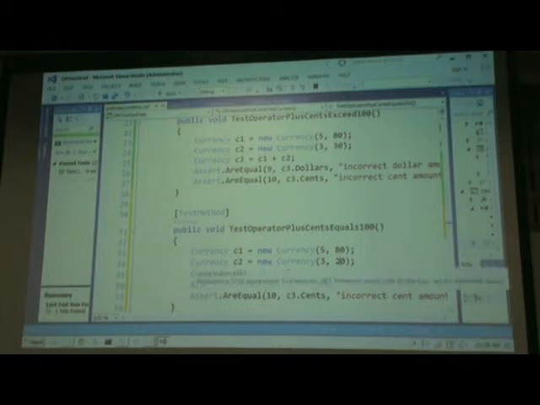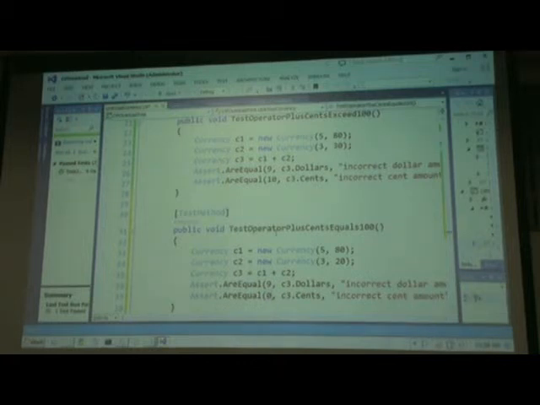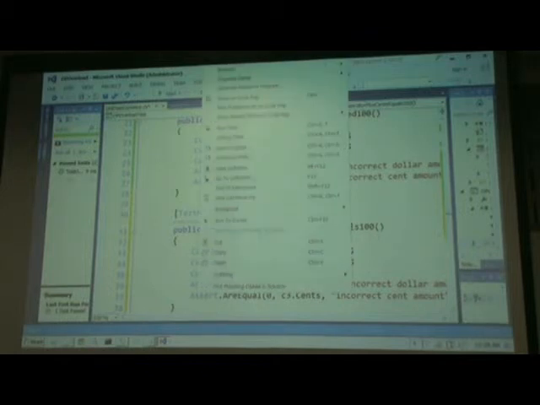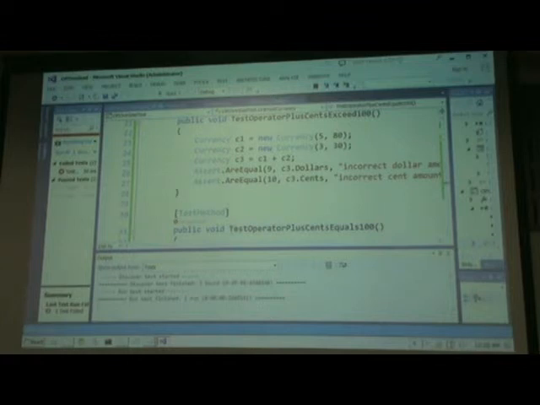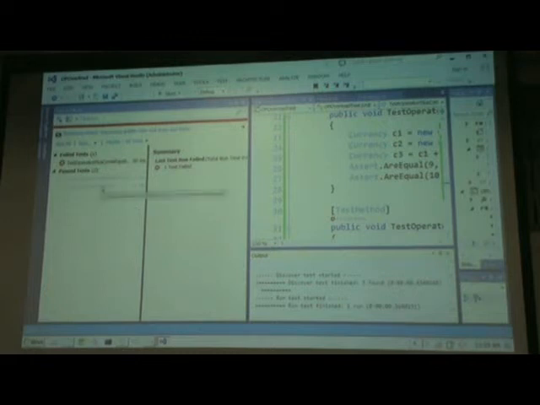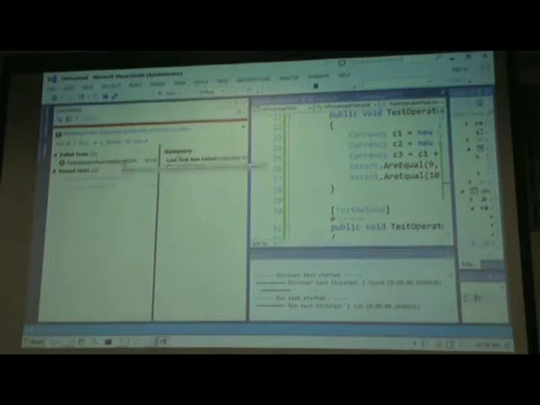So let me make this 20, correct? And so what's the expected now? $9, and this should be 0, right? Everybody agrees? So now if we right click on it and run tests, let's see what happened. Do you see there's a failed test over here? Equals 100 is failed.